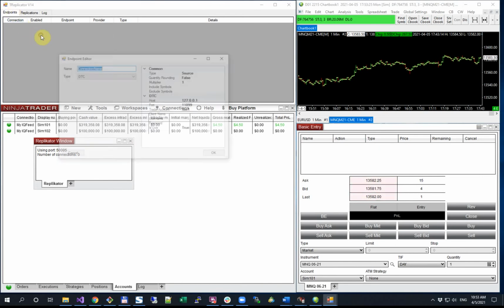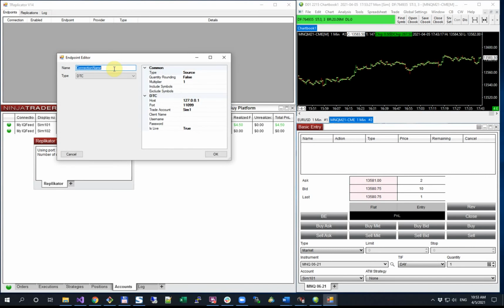So let's do that. New endpoint. And this is going to be our NT8 source endpoint for account SIM101. I just typed that in so I can remember. On this side, we need to configure three things.